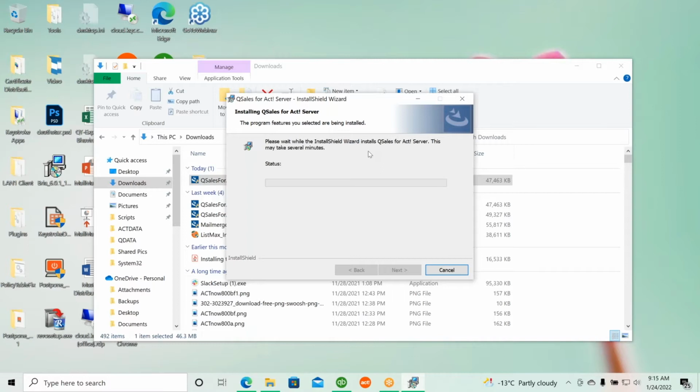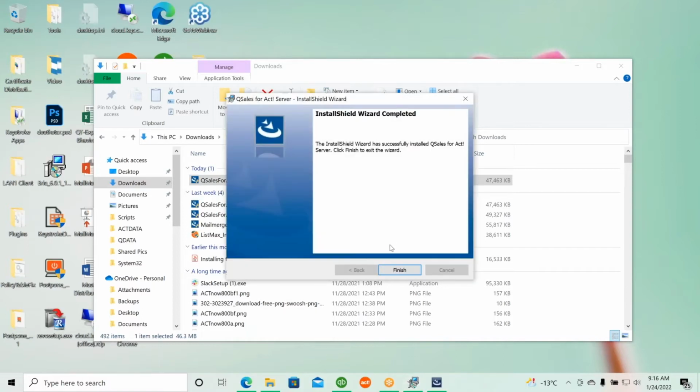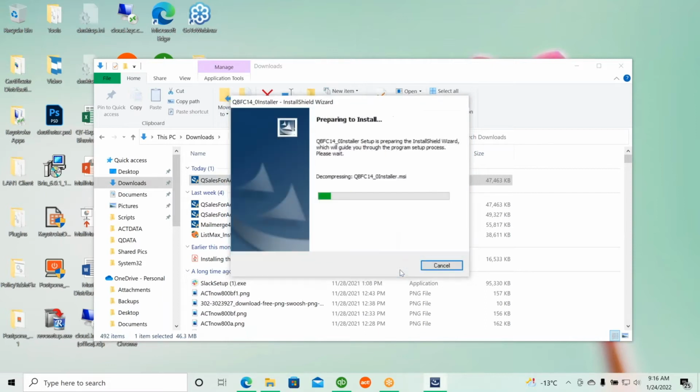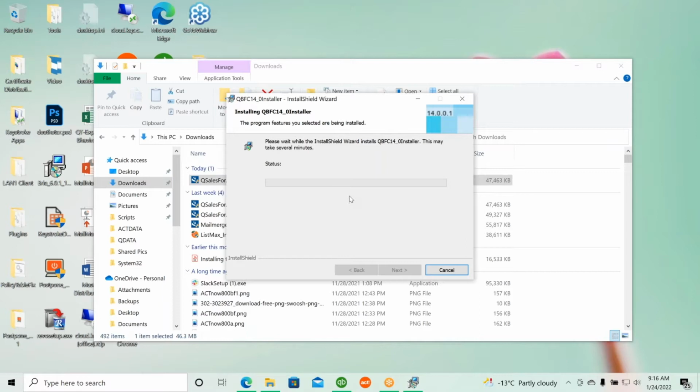It will first install the API, and then it will install QSync. That process is done now. And now it's installing the QuickBooks connector files. Now keep in mind, none of these files need to be installed again.